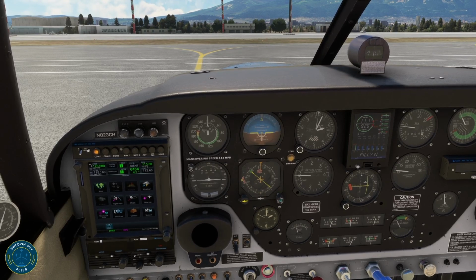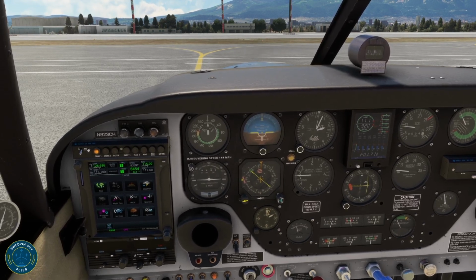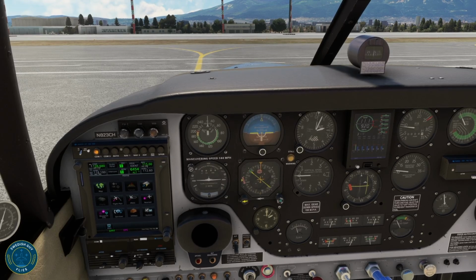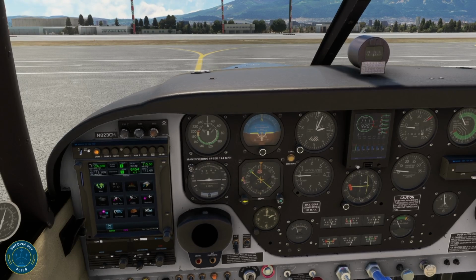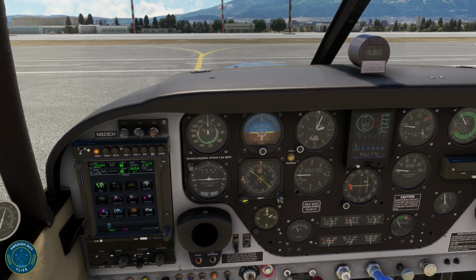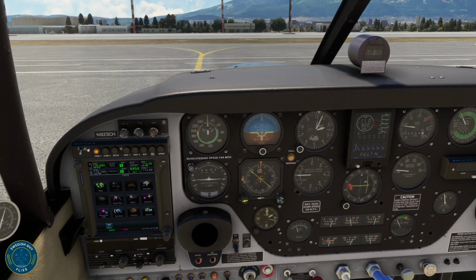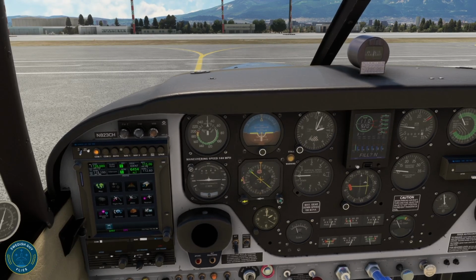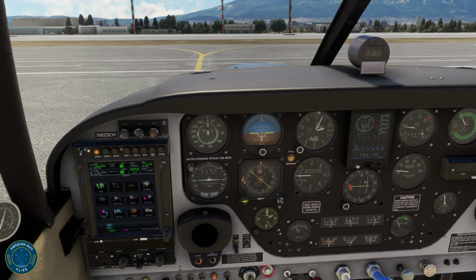Sofia Airport, information Charlie. 1030 Zulu. Wind 140 at 5. Visibility 6. Sky conditions, few towering cumulus at 4200 feet. Scattered at 6800 feet. Temperature 21. Dew point 7. QNH 1010. Density altitude 2900 feet. Transition level 115. Arriving and departing runway 27. Advise on initial contact. You have information Charlie.